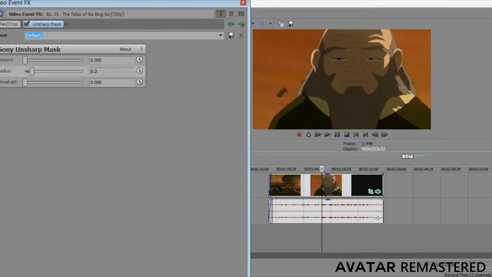And then the amount, we're going to take that up to, I'm going to say about 1.1 there. Enter. So let's just check that. As you can tell, it actually darkened up the whole video, but it's also darkening up those lines, making the image a little bit sharper. Not too much, but that's the idea. Just a little bit at a time. We don't want to do too much and completely destroy the video.